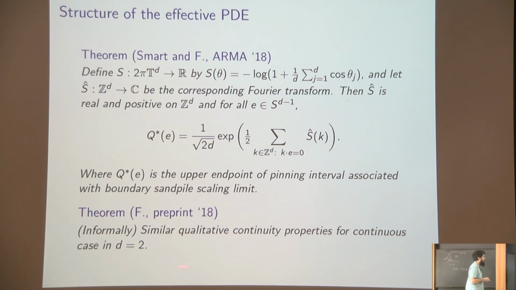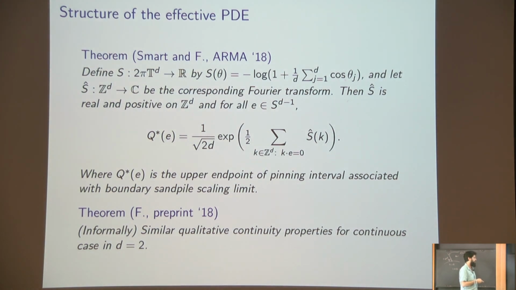And of course, something like that's not going to be possible for this continuum model with the function Q. But still, this was some inspiration to say that, okay, this is the right sort of continuity-discontinuity structure. And so I was able to prove in 2D that the pinning interval coming from this continuum problem is continuous at irrational directions and may have jump discontinuities at rational directions. There are examples where it has jump discontinuities at rational directions. I believe it's a generic phenomenon, but I don't know how to prove that. And I think I'm running a bit low on time.